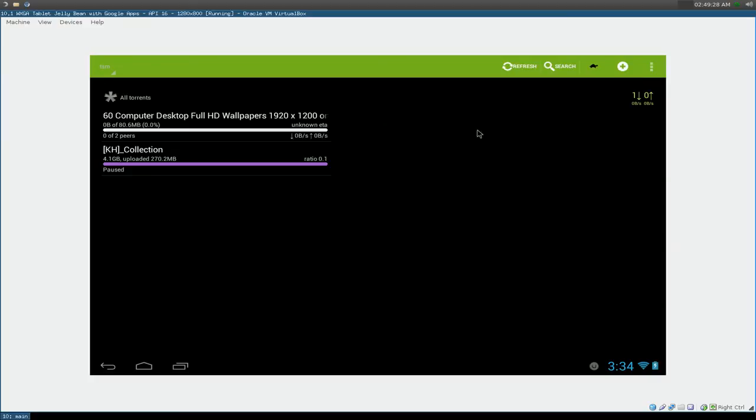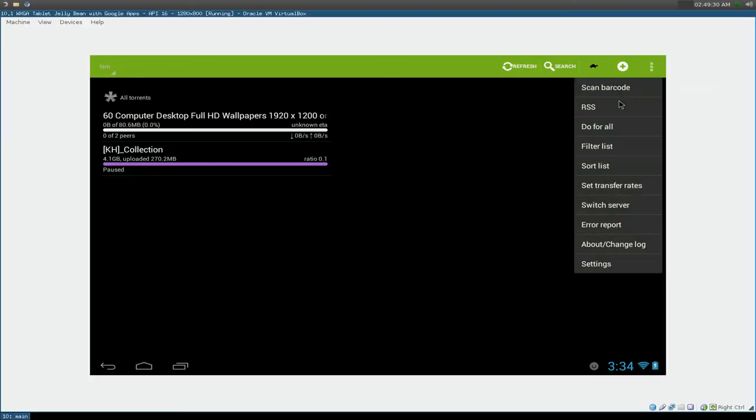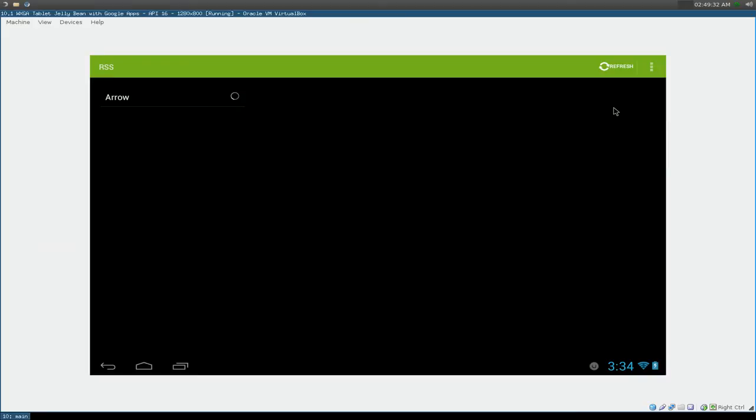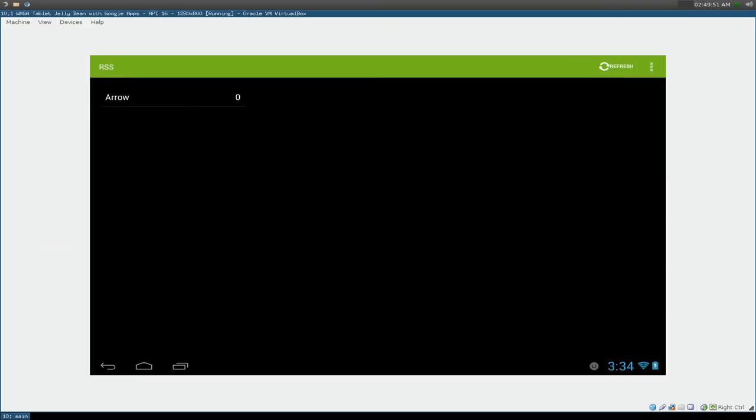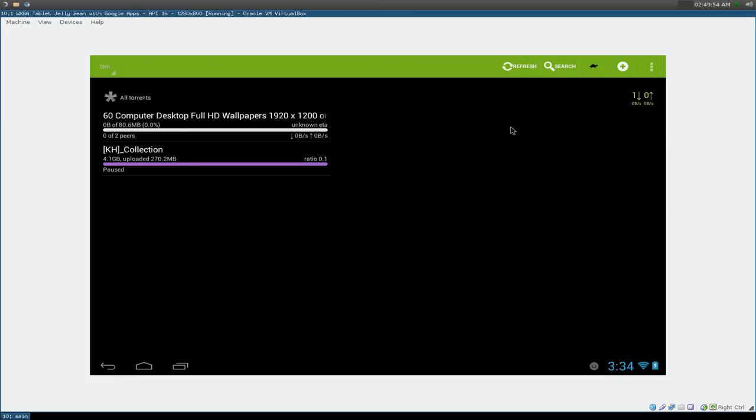Let's go back here. RSS. Now in here, anything else I forgot? Yeah, we did the feed builder. You can actually add other ones if you have different sites instead of that one, like add an RSS feed here for a different site if you want to do that. And let's go back here. Let's refresh this and see how we go. They had an update, nothing.